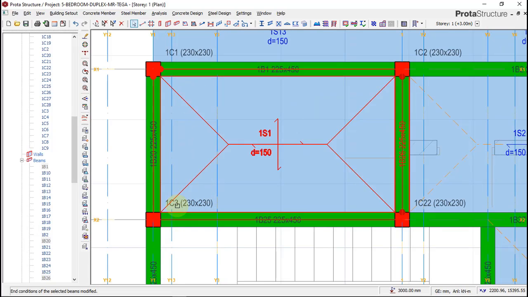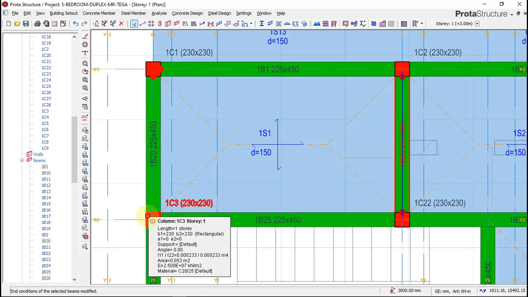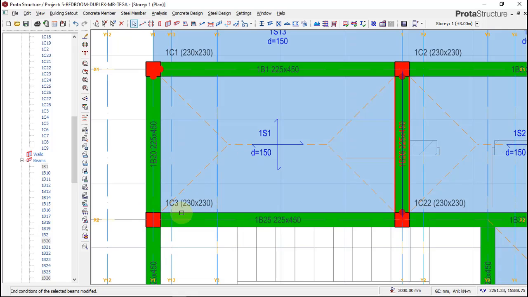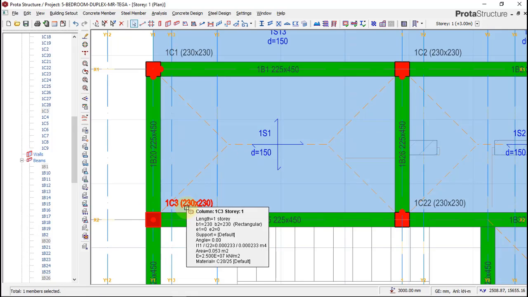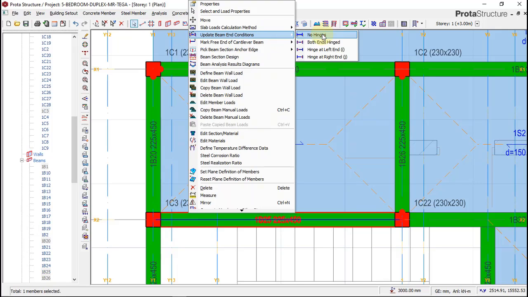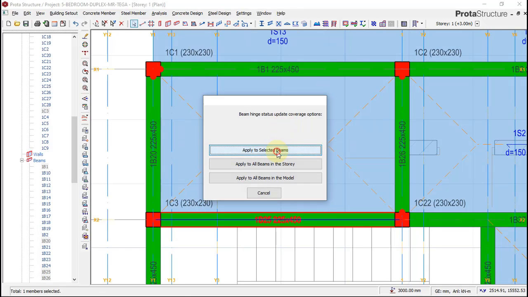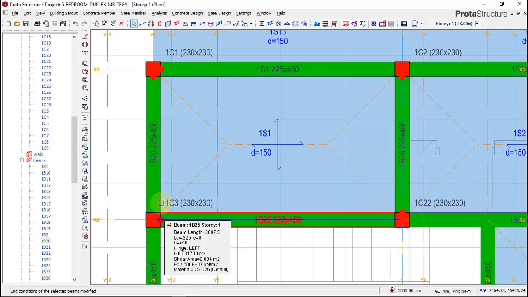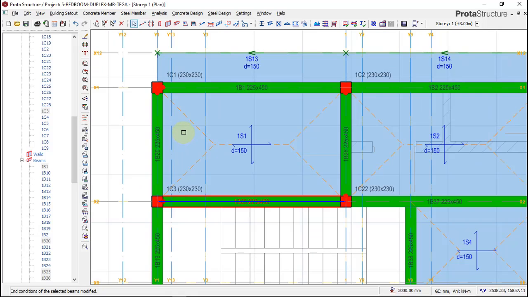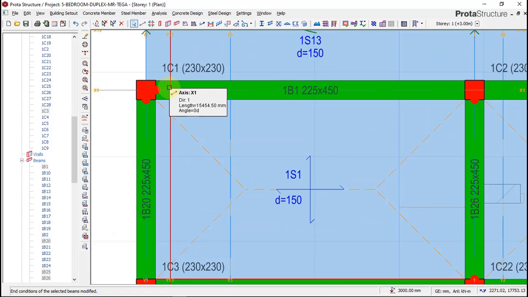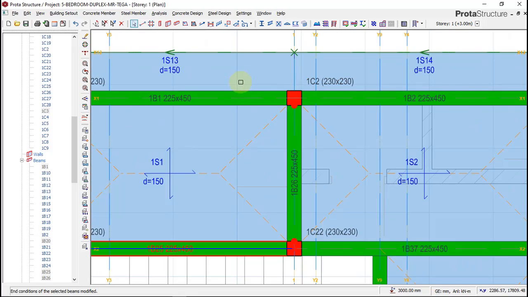But if we assign the beam end condition, knowing that this end is not continuing, and the end is 0, and we apply the beam end condition as this end to be 0, automatically the quantity of reinforcement that we would have needed on this area of the beam will reduce. Indirectly, you're reducing costs for your client, and also the cost of erecting the project. So I'll quickly do these end conditions for all.